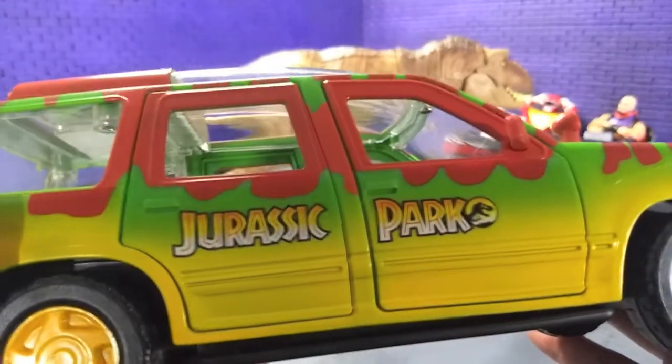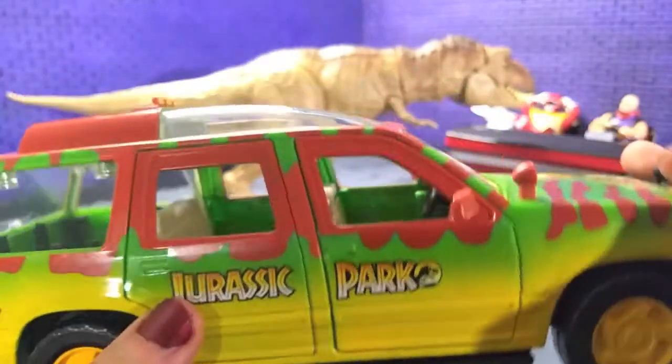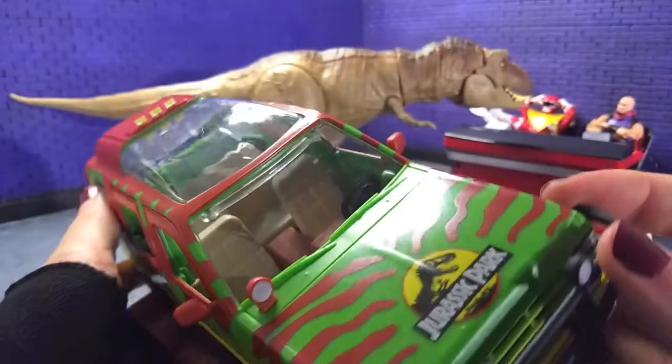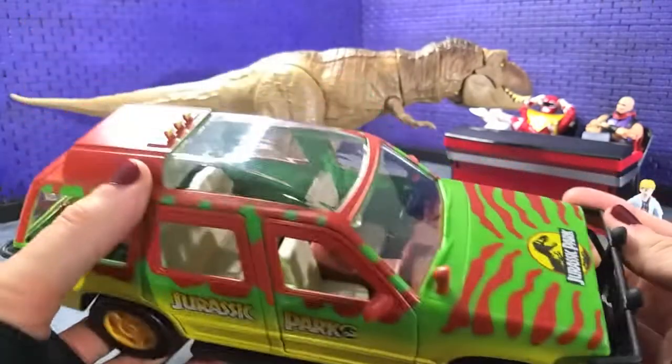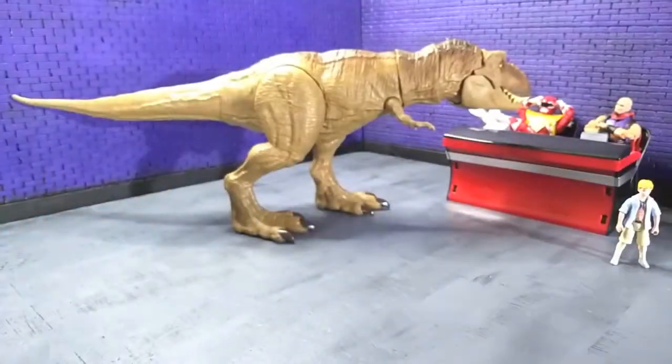Everything else just well done. The super clean paint and tampos, and again, details within the vehicle itself. So well done there. Just looks great. And yeah, so that's the Ford Explorer.